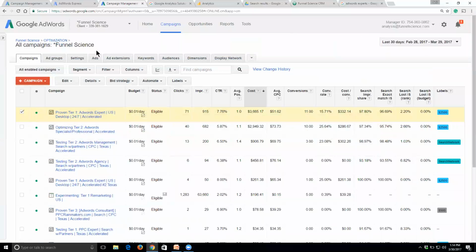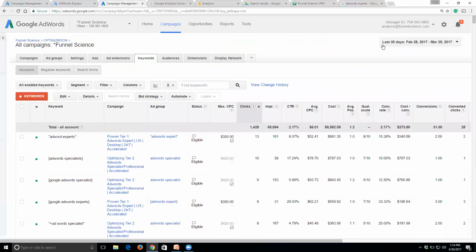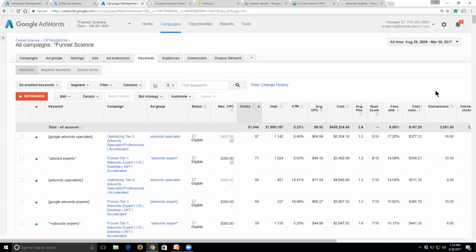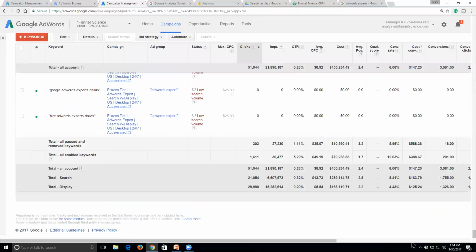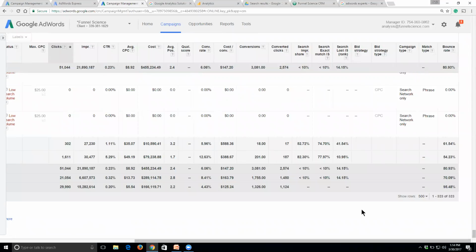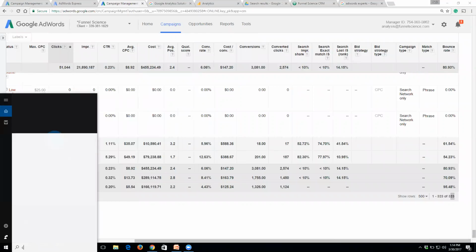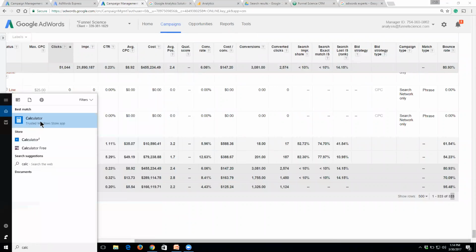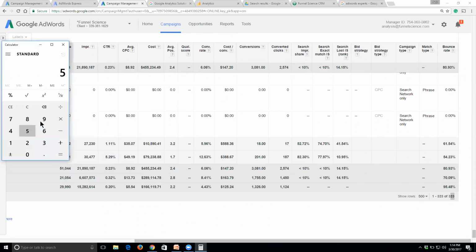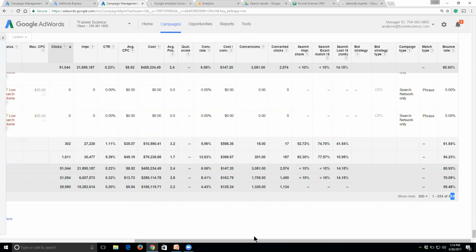Yeah, absolutely. So I'm going to go to the keywords tab. I'm going to change it to all time. And then I'm going to first go down to the bottom to show you all of the keywords that we have targeting. So we have 500 rows times 323. So if I do just a quick calculator real quick, not really good with math when it's that big of a number. So 500, so what are we at? 161,000 potential keywords that could describe our business.